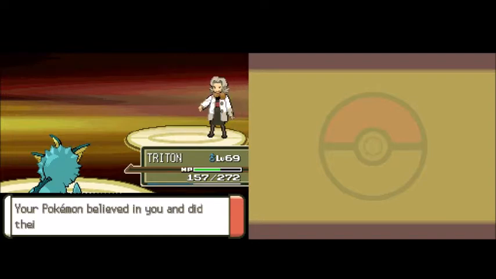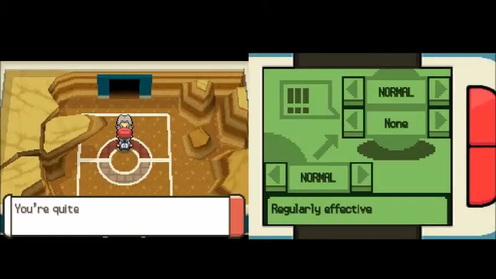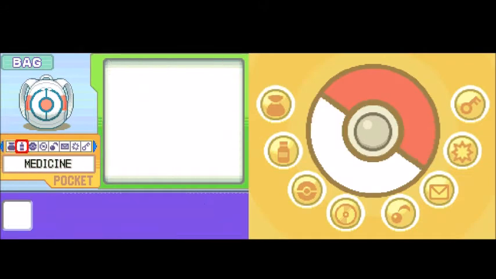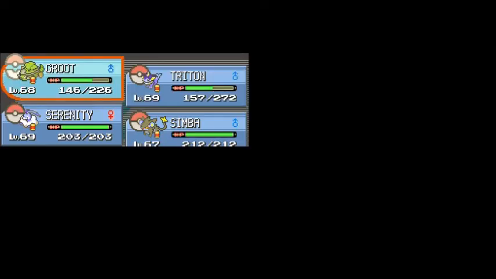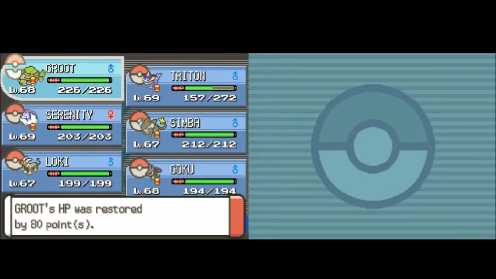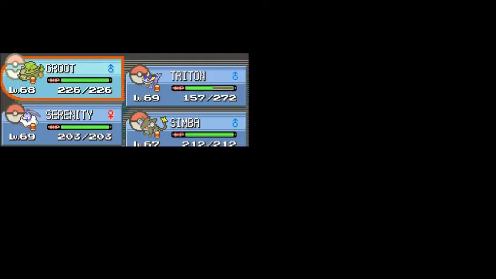Alright, there we go. That's two down, and this time we didn't even lose a Pokemon. Alright, next up is the fire guy. Don't remember his name. I remember it was something stupid, though. It wouldn't be a Pokemon game if it wasn't stupid, though, to be honest.